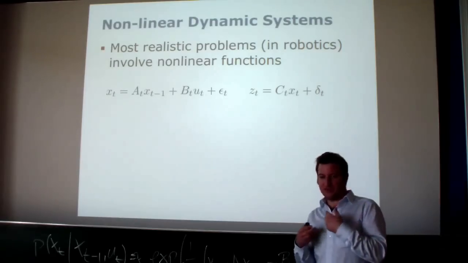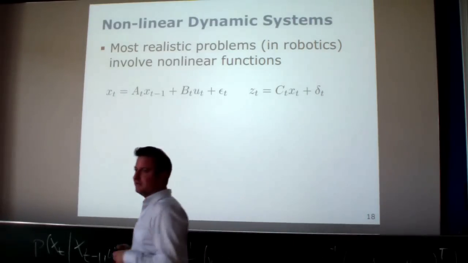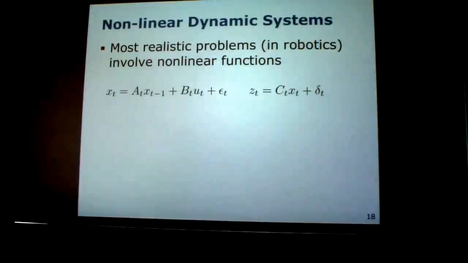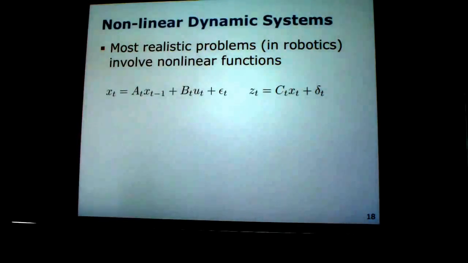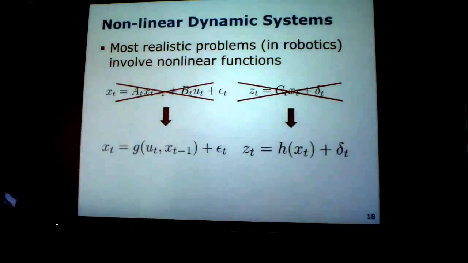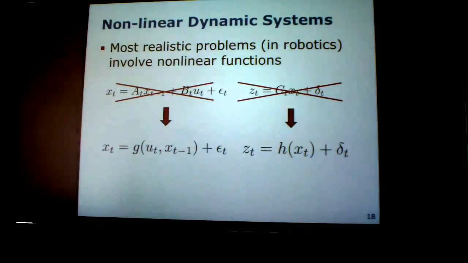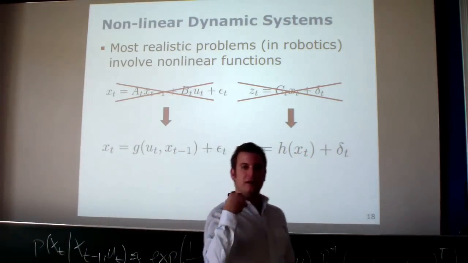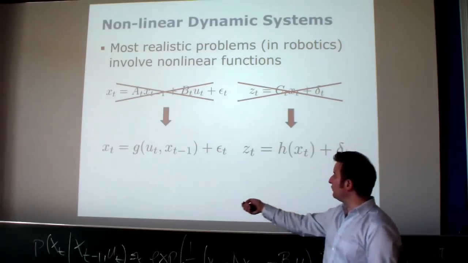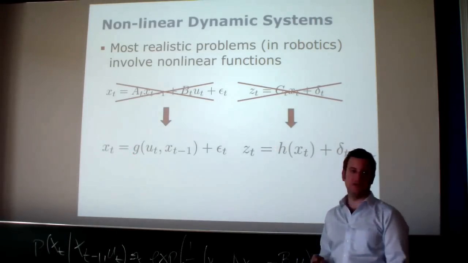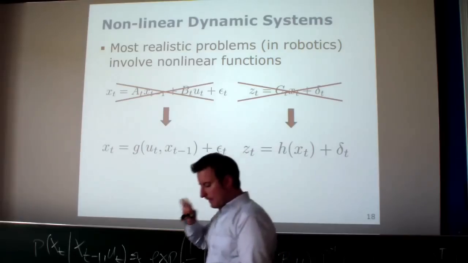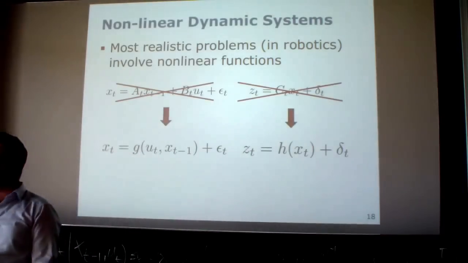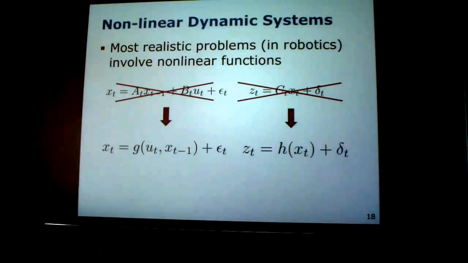And so the idea is to extend the Kalman filter to the so-called extended Kalman filter, which provides us a tool for dealing with the fact that we have non-linear models. So we get rid of the assumption that we have a linear model and assume we have some function g which tells us how to go from x_{t-1} with u_t to x_t, and we have an observation function h which maps our x_t to the space of our observations. In the Kalman filter case, these g and h were linear functions. The extended Kalman filter says they are not linear functions anymore, so they can be non-linear functions. Let's see what changes.